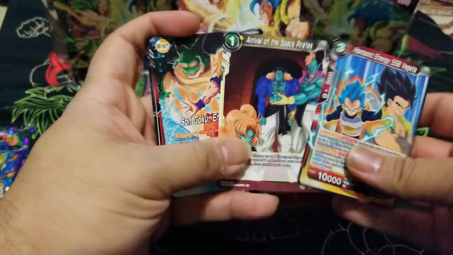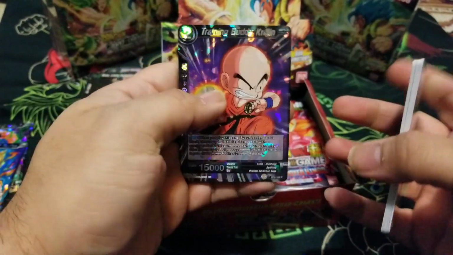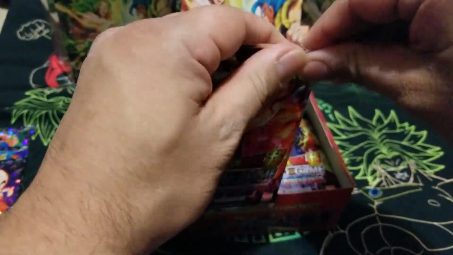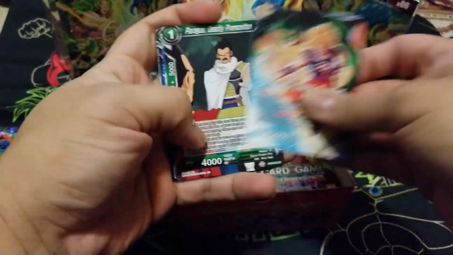Moving right along, guys. The new Purunga leader. Krillin, he's part of the black Goku deck. Lets you summon 2 cost vanilla or less, and gives an opponent's battle card minus 5k. It's a nice little cheap board clear there.